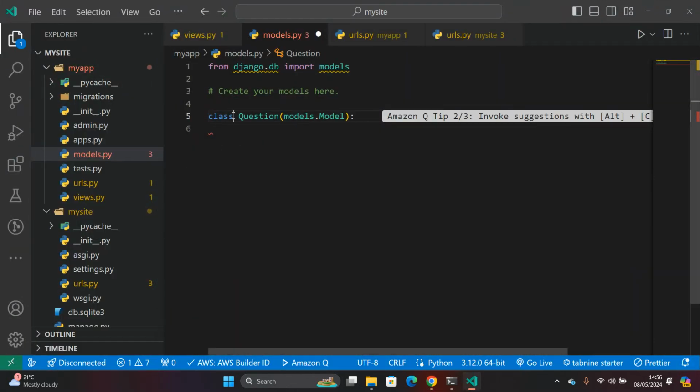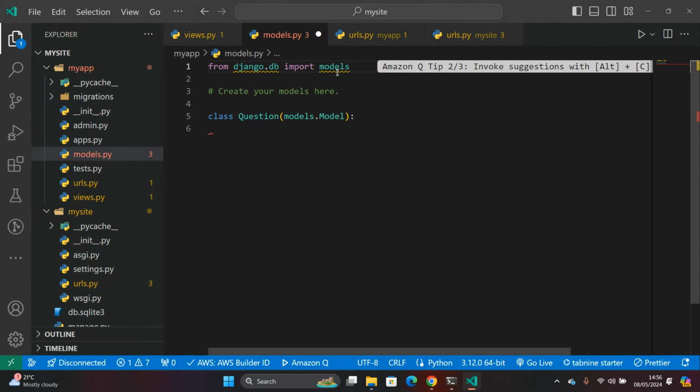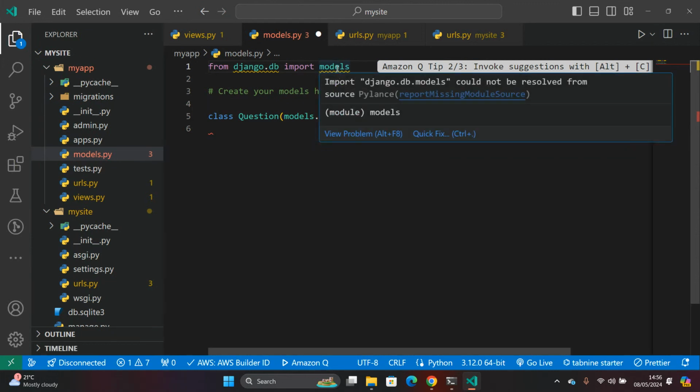Let's create a class. We already know what class stands for when we are learning OOP. We also know the syntax, so we need to start it with an uppercase letter, that is Q for Question. Then remember, these are libraries that have already been developed.